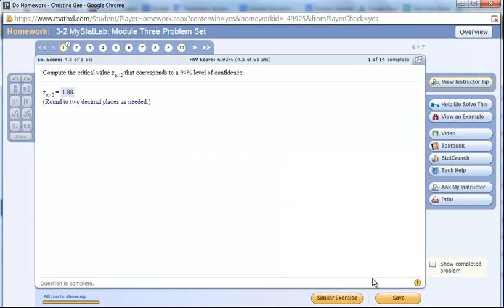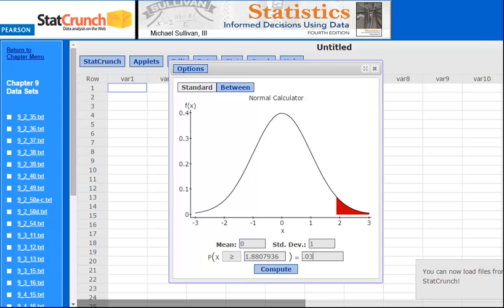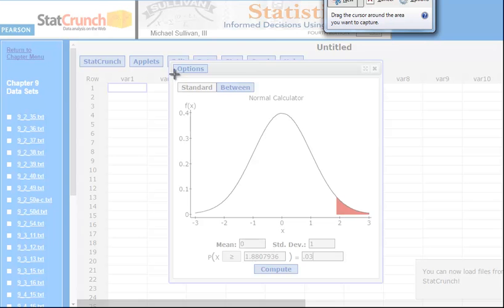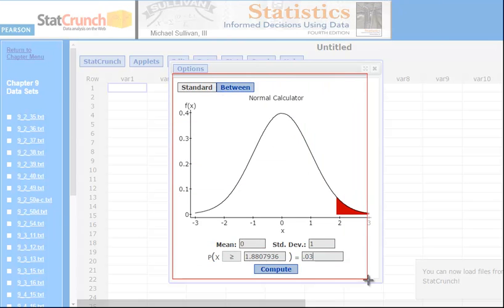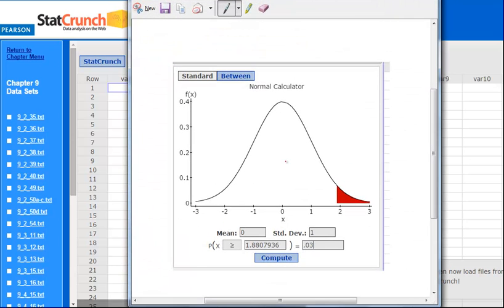So let me go ahead and try and pull that up again and do a screenshot, and then we can look at it a little bit further. So here we have, down here would have been the other 3%. So we've got 3% here in this tail, and then 3% in this tail. And here we had the 94%. And this is where the mean would be located.